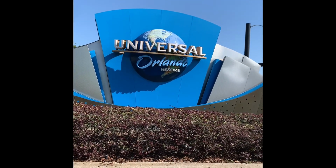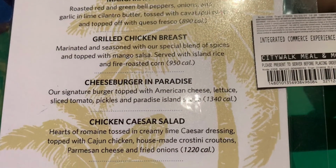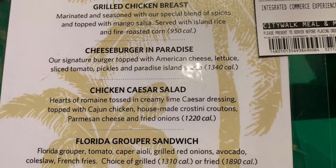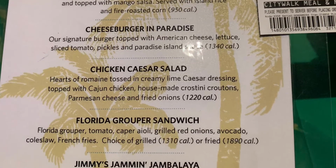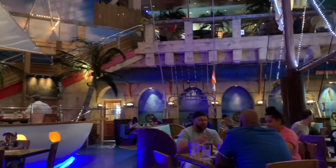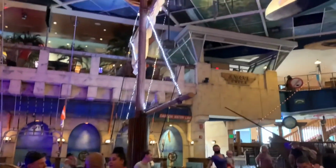Now here is the menu you would get if you're going, say, to Margaritaville, where we went, and that was the ticket for the dinner, and this was the menu, the different choices. You have like 5 or 6 different choices. So the choices are very good. And this is a very good deal because they were at least $19.99 each just for dinner. And you're getting the dinner and a movie.